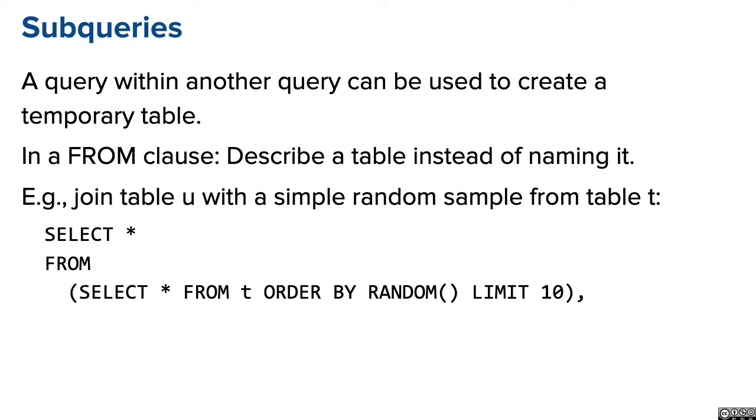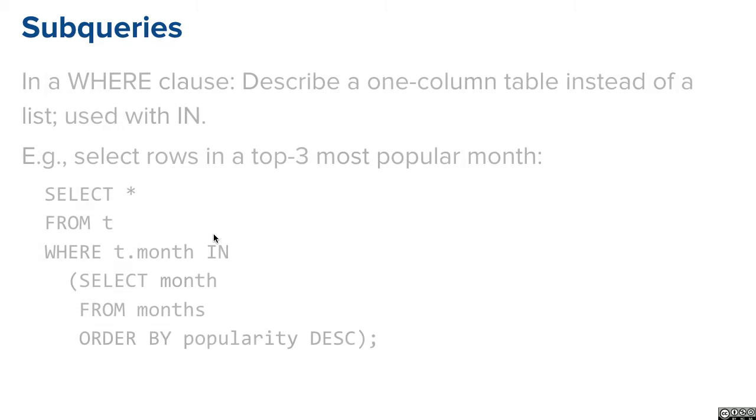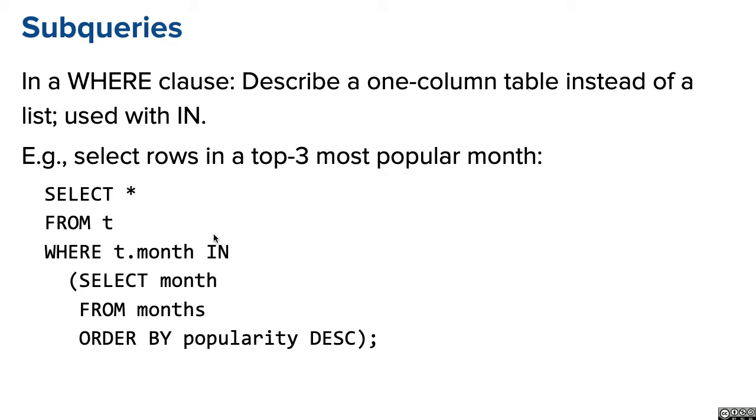If I put a subquery in the from clause, then what happens is instead of naming a table, so instead of taking the names table or the actors table, I will select out rows from the table created in the from clause. Okay. In a where clause, as I mentioned before, there are some special restrictions on the table that you can put in the subquery. That table in the where clause needs to be a single column. So the from clause does not require you to have a single column subquery table, whereas the where clause does if you're using like t.month in something else.